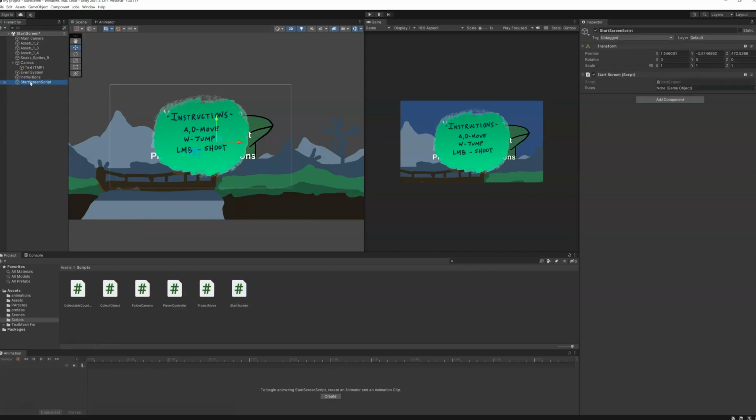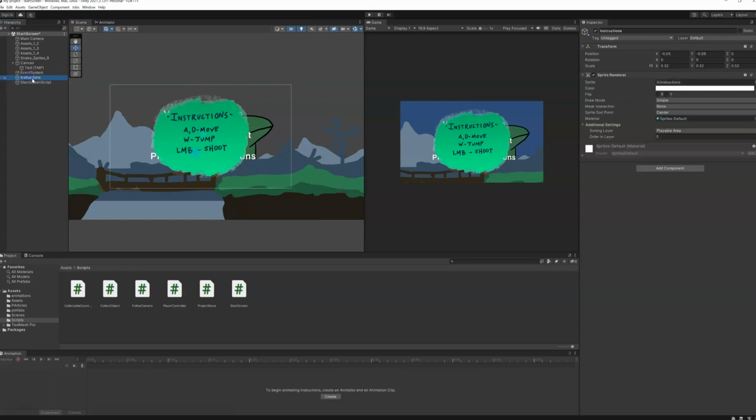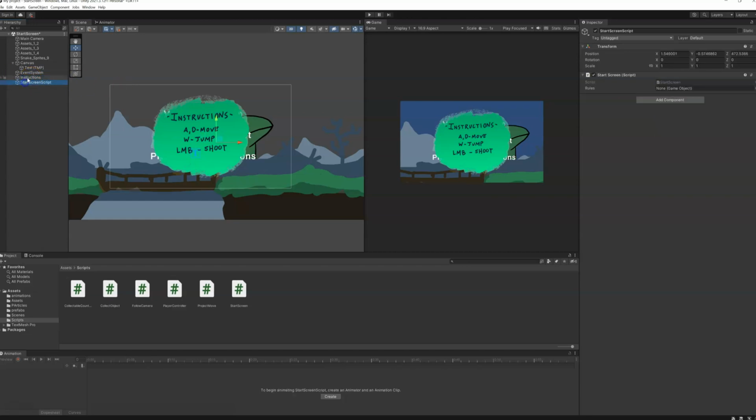So now when I click my object, we'll see we have the start screen right here, and then we have a spot for the rules. Now what you plug in here is your image or construction or whatever of your instructions. So I just have an image, so I'm just gonna plug that into the rules. So this just tags this object as the rules so that it will toggle on and off when we press I. So before this will work, we have to do one more thing.